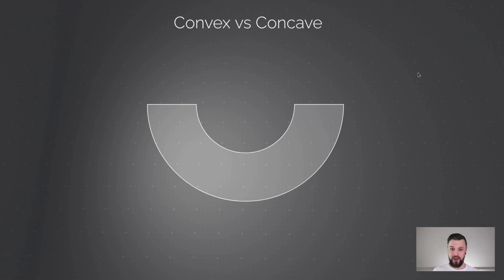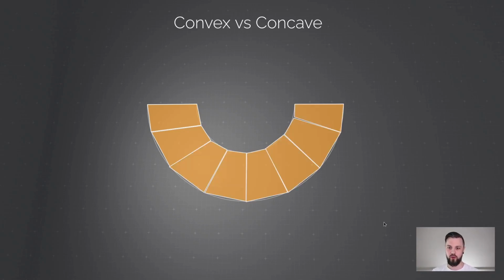So the way you have to imagine this is, let's say this is our bowl. When you actually cut it in pieces, then you can cut it in a way that each piece is convex. And of course, if you do this multiple times, at some point you have the whole shape. So it's almost literally squaring a circle. That also means, of course, that the shape is not 100% accurate. But of course, the goal is to be only as accurate as necessary for the simulation to speed up as much as possible and find the sweet spot. And let me show you how to change this in the settings.